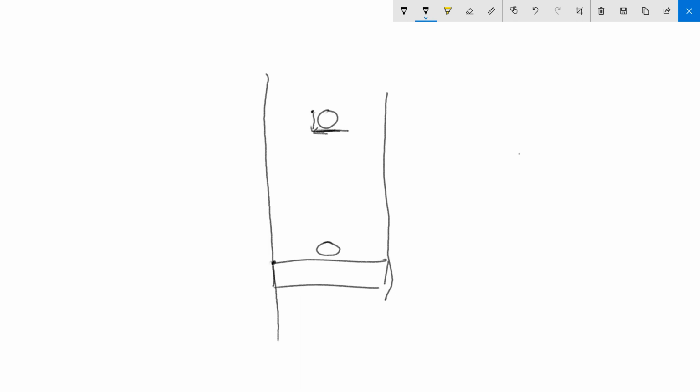Now to do the left side, it's pretty easy. We just say if this X spot is greater than the paddle's X spot, then we got it. However, how do we check this side? If the ball is here, we don't want it to bounce. We want it to be inside this line.